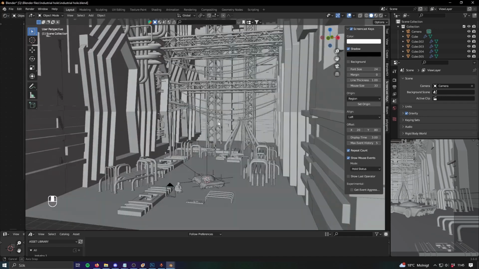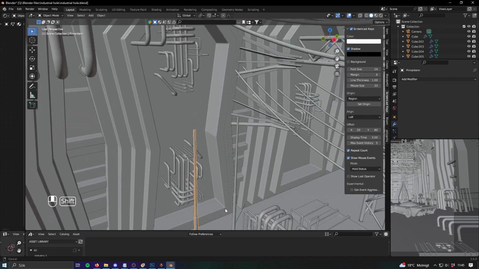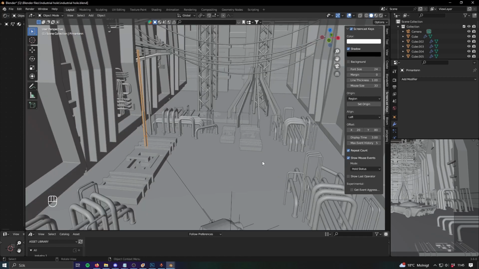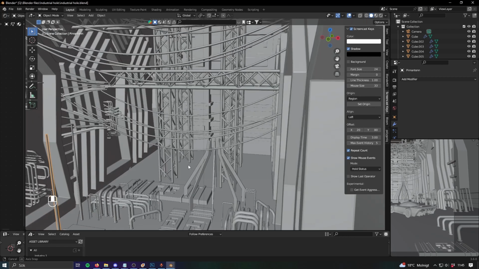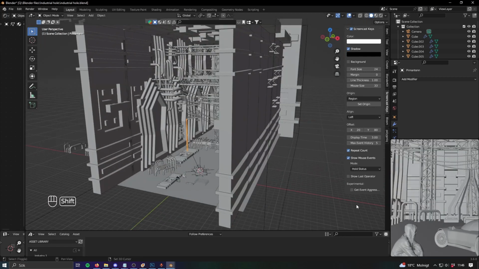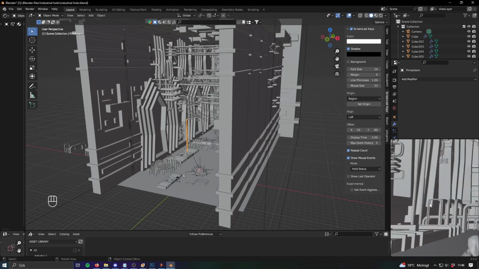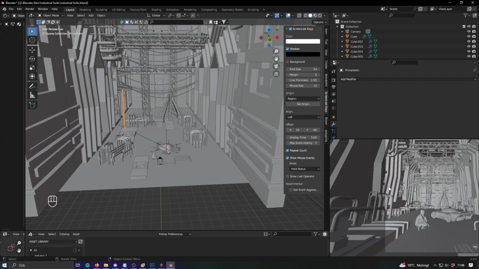Yeah, and then there's some extra stuff like these poles or antenna things. You can just make random stuff and put it around the scene. Nobody's gonna notice. Nobody's gonna be like, oh, what's that? That doesn't make sense. And if they do, who cares? Just put stuff where it looks cool, basically.